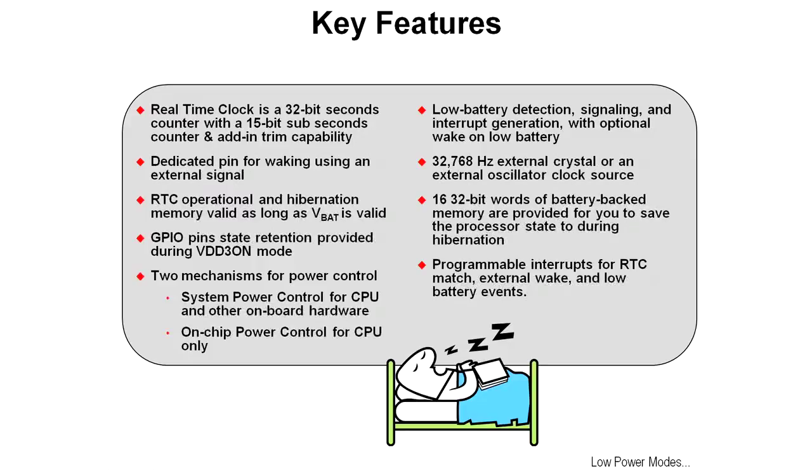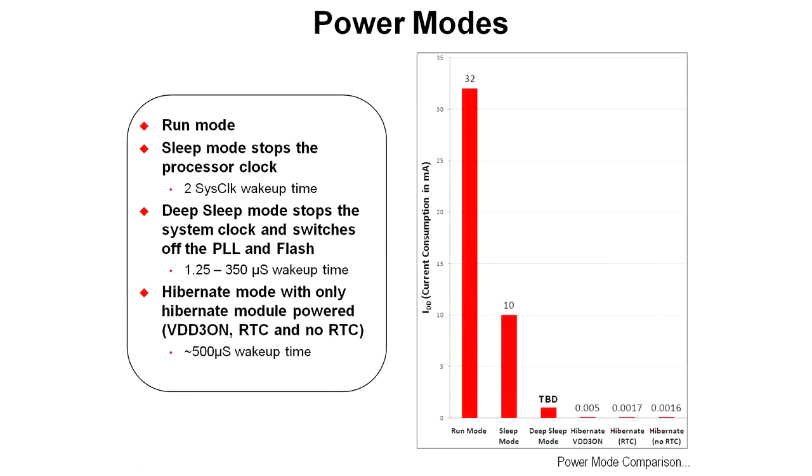We have programmable interrupts on the module for real-time clock match. You can wake every 3 seconds, 10 seconds, and so on. We can wake on an external pin, and we can wake on low battery events. The power modes on the LM4F are run mode, sleep mode, deep sleep mode, and then the hibernate modes below that: VDD3 on with the real-time clock running and without the real-time clock running.